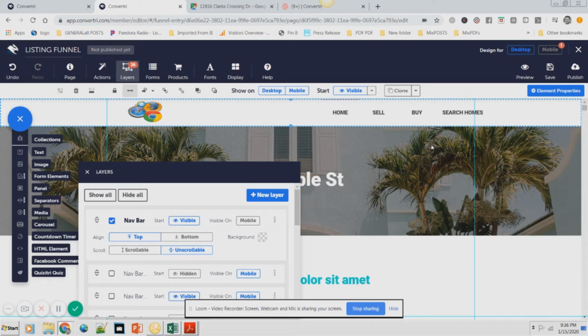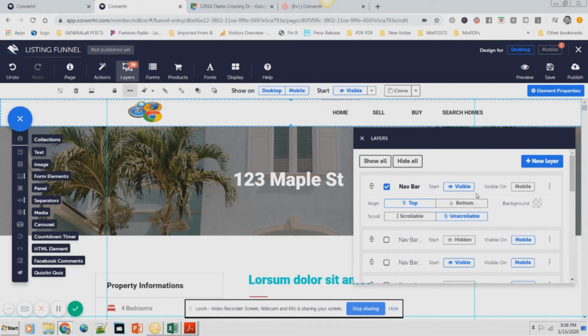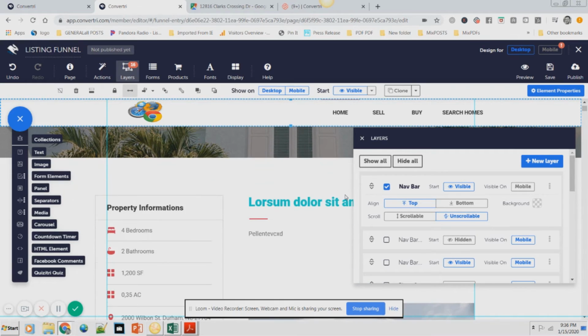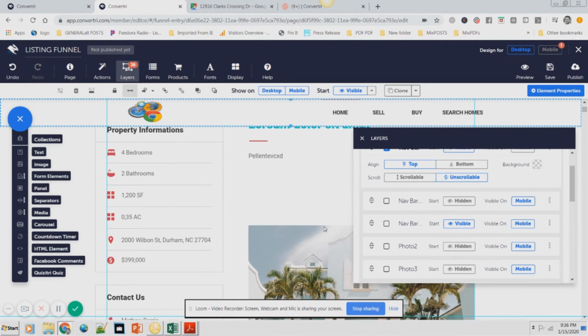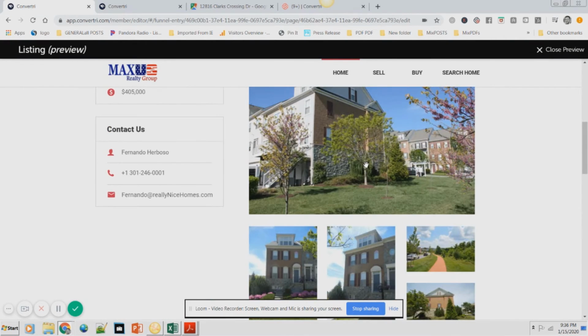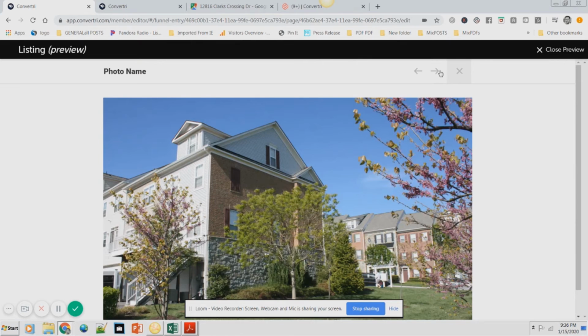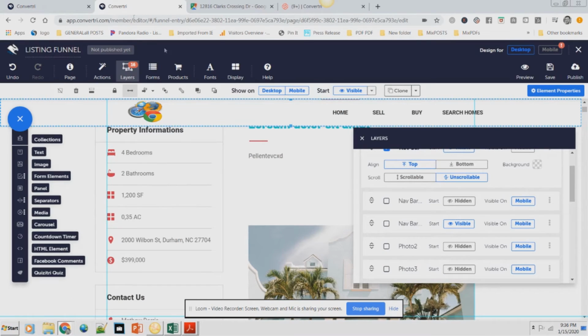And finally, we talk about the pictures. Okay, so let me move this out of the way. The pictures are the same way. How are we going to be able to do the pictures? The pictures are going to show the way it's showing here. So when somebody clicks on the picture, they're going to go to the next picture, to the next picture, to the next picture.